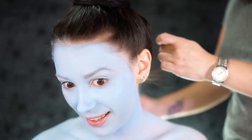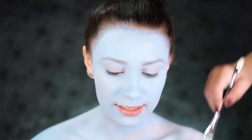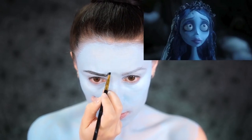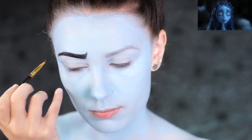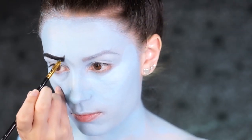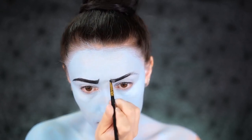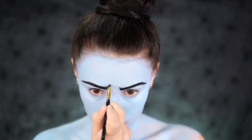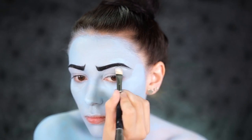Remember to leave your left arm blank because we will be turning that arm into bones in a little bit. For brows, Emily has one brow longer than the other and she has a very sad and worried look on her face, so I used a photo as a reference. Elongating the brows and curving the front of the brow up will give you the same exact look. I used a black body paint by Mehron to fill in the brows. You can also go back in with the light blue you used to coat your face and body to clean up any black that might have gotten onto your skin.